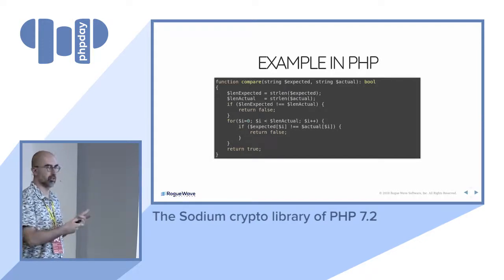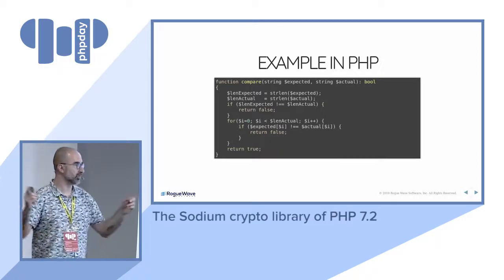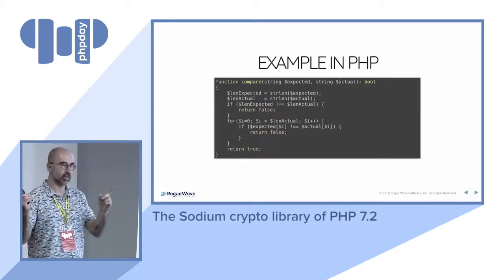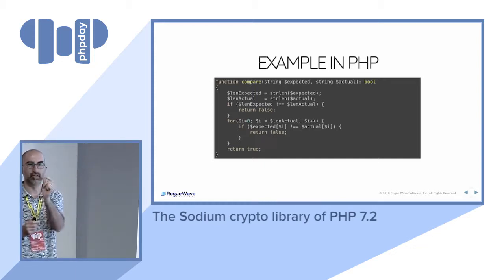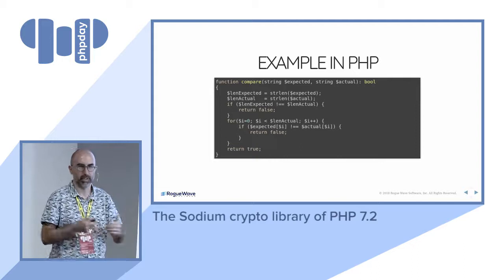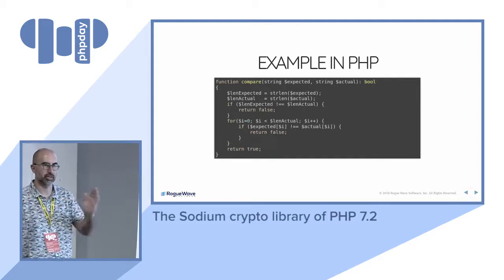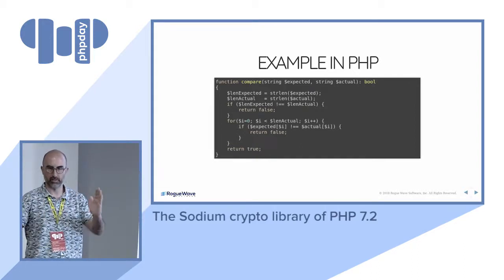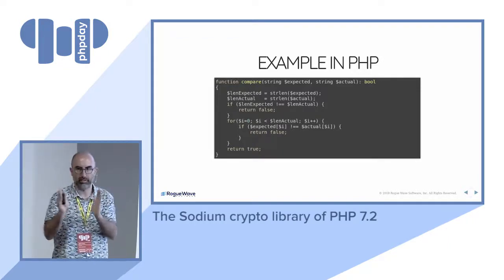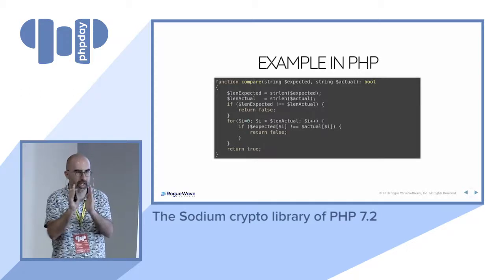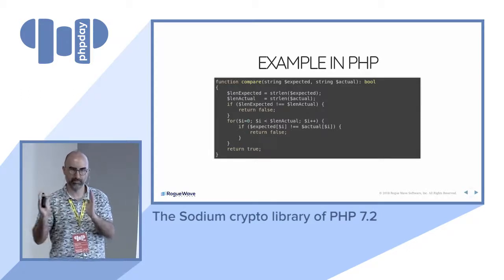think about the performance of the comparison. If you are comparing two strings that are different from the third character, for instance, they will just exit at the third position. So it's good for performance reasons, but it gives you some information about the size of the string, actually. Because if you are measuring the execution time, you can try to guess the size of the string in some way.